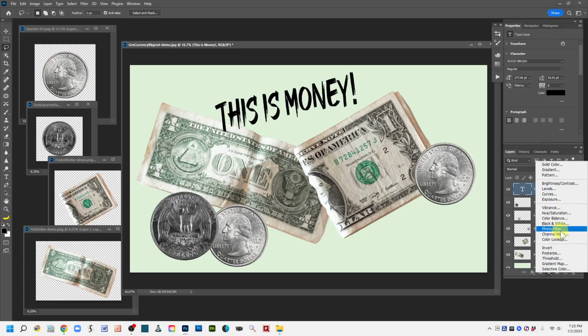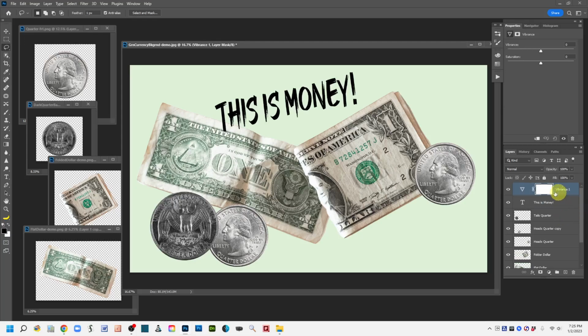Let's see what would be a good one to work with here. How about if we try vibrance? If you want to work with one of these adjustment layers, I'm just mousing over, so I'm not clicking. When you get the blue highlight on the one you want to work with, you left click. And now we have added a new adjustment layer. This is how it usually comes up. There's an icon for the particular adjustment layer that you're working with, and it tells you which kind of adjustment layer it is, so it says vibrance right there.